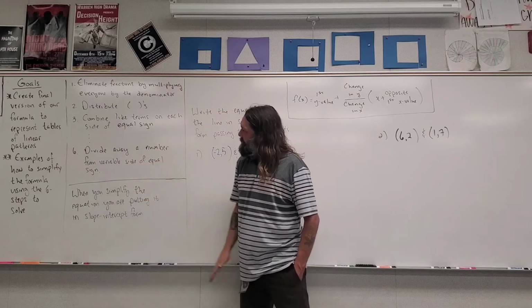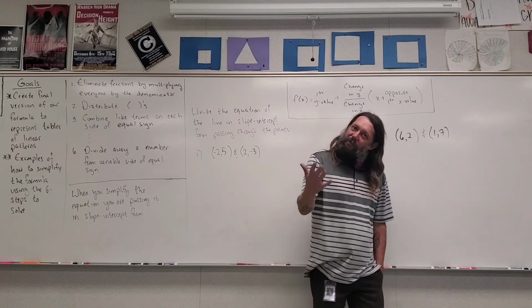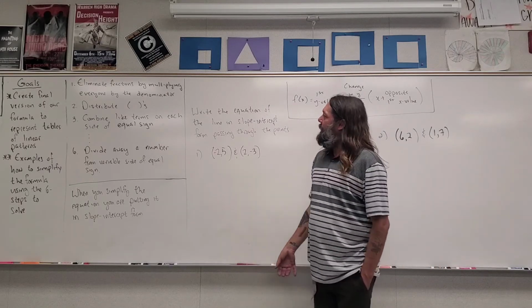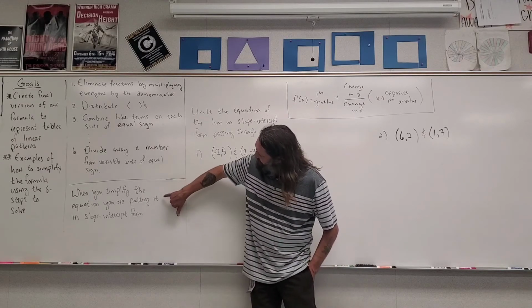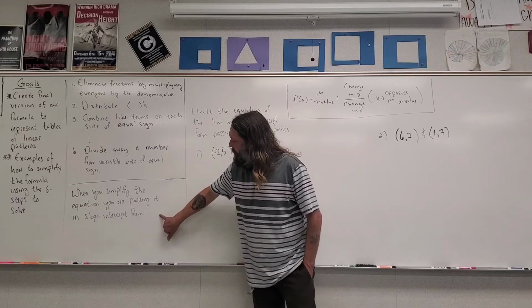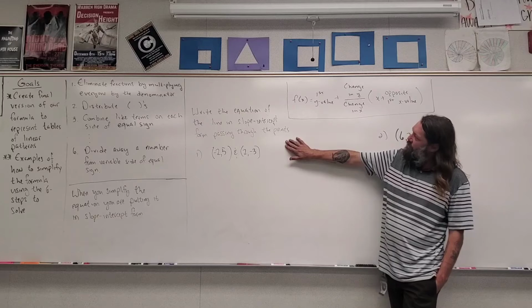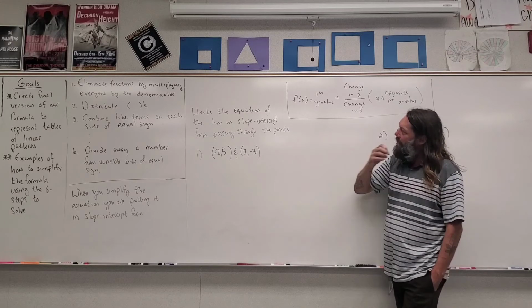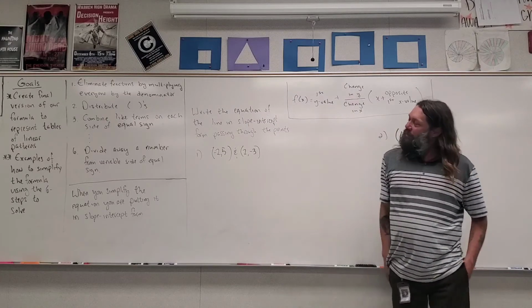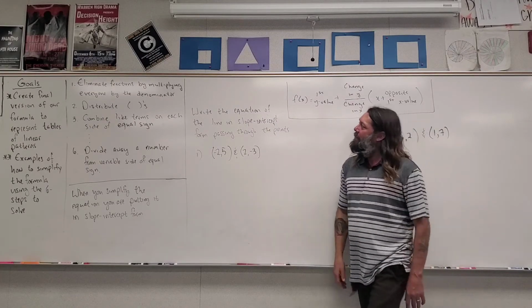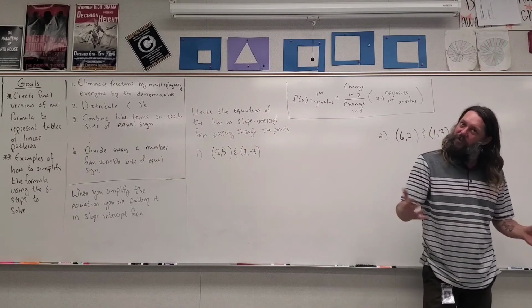So these are the steps that we're going to use in conjunction with our formula to write and simplify the equation when we know 2 points. Now, let me just add this one little fact. When you simplify the equation, you're putting it into slope-intercept form. So when I give you directions like this, write the equation of the line in slope-intercept form passing through the points, I'm literally just saying plug in and simplify. That's the directions. Plug in and simplify using these steps, and we will have written the equation of the line passing through 2 points in slope-intercept form.